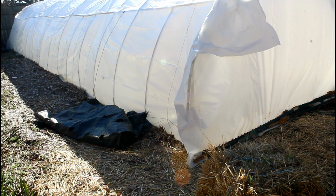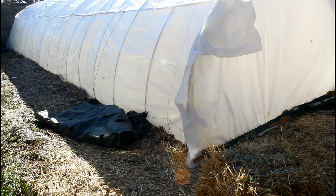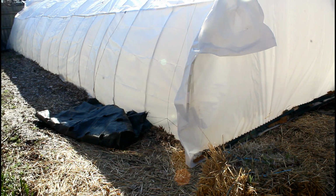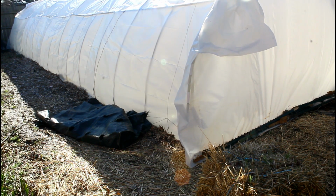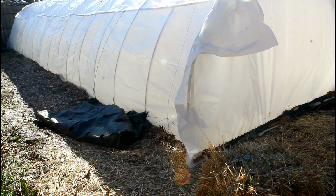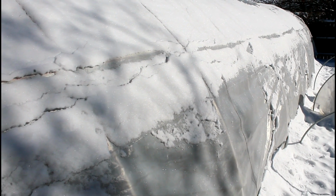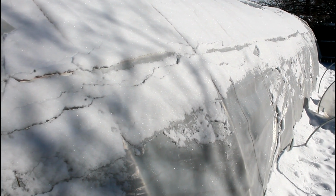While that seems pretty cut and dry, there are some things to take into consideration. If it's a bright sunny day, obviously I don't need the frost blanket during the day because the sun is going to warm the inside of that hoop house and the inside temperature is going to be well above 32, even if it's 32 outside.